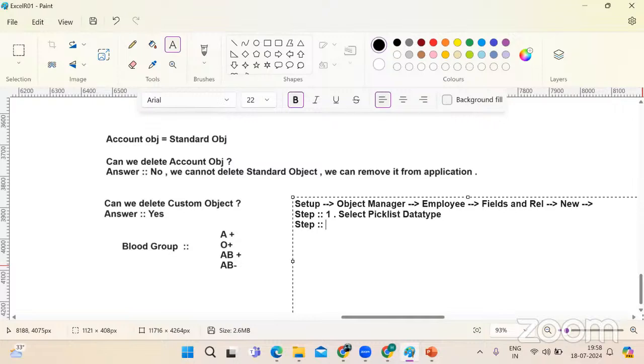Step two: label name. What should be the label name? Employee type. Then enter values.